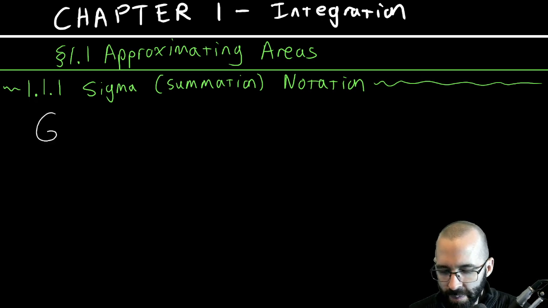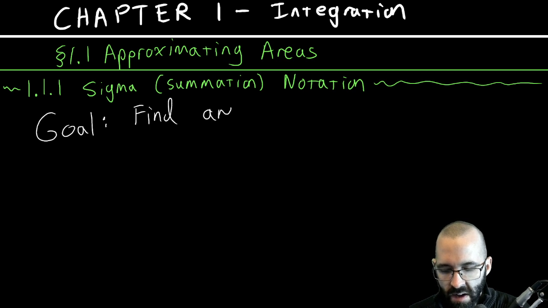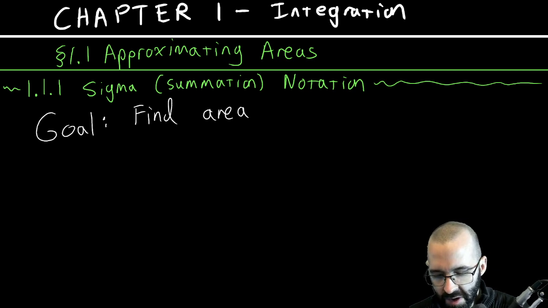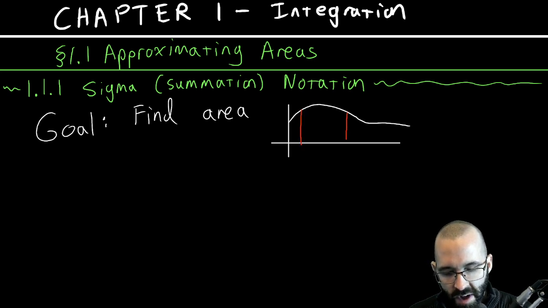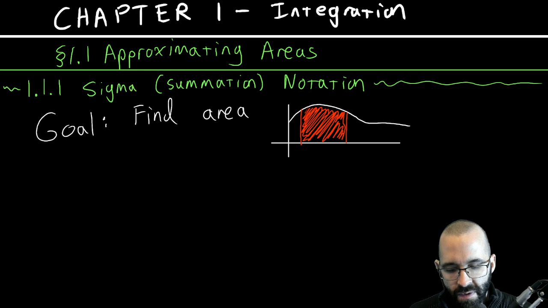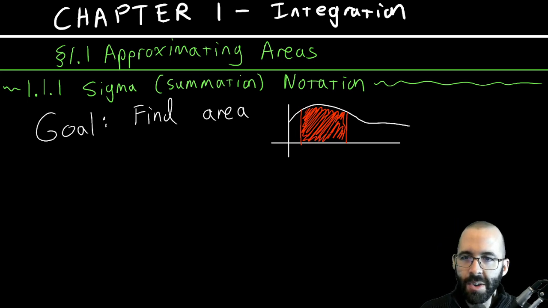So here's our goal. Our goal is to find this area under a curve. So let's say that we have some kind of graph. Is that a straight line? Well, it is a straight line. I was really wondering, is it a vertical line? Let's say we have some kind of curve, and maybe the curve looks like this, and we're saying, all right, what's the area under the curve between these two sections? How can we find this area underneath that curve? That's our goal.